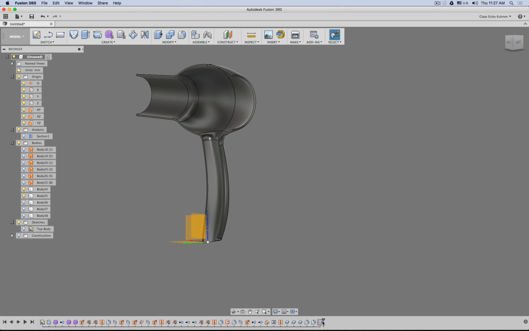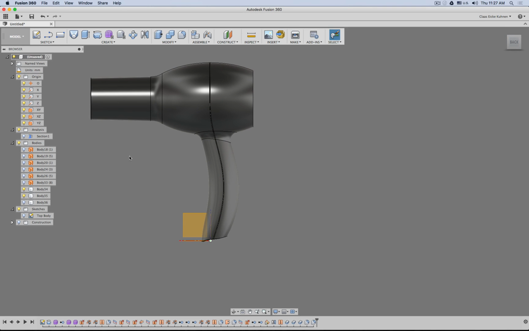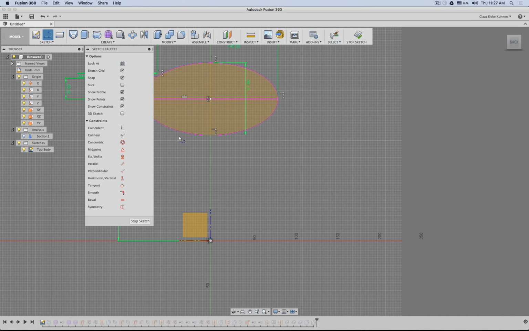I will actually ask you to mainly focus on the handle for printing. So for example, I will make maybe just a line here in this first sketch. Then with this line I can actually split the handle.